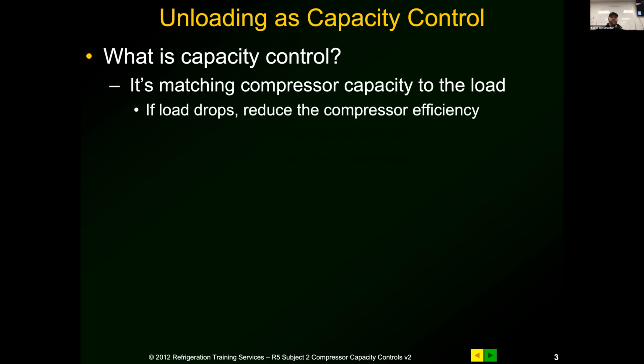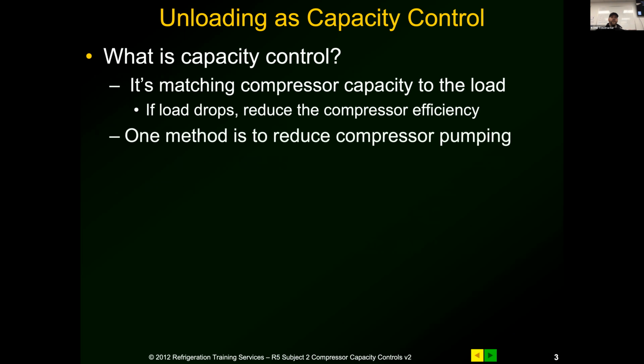If the load drops, it reduces the compressor efficiency. The higher your compression ratio becomes, the less efficient. Remember, if we're trying to pump vapor through that compressor, the tighter we run that compression ratio, the more vapor per stroke we get, which means we're running efficiently. A lot of people have tried doing this different ways, so we'll get into that as well.